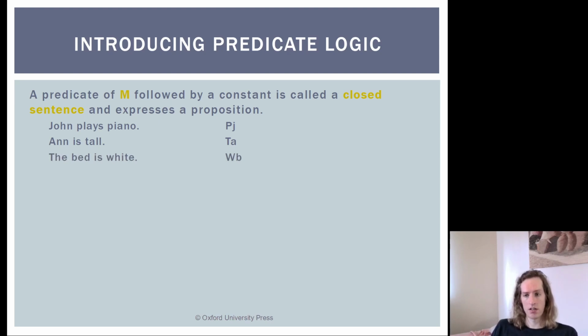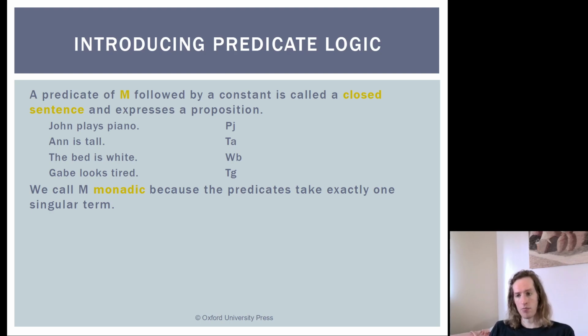The bed is white, in this case. The lowercase b stands for the bed. White is the capital W. So this thing, b, or the bed, has the property of being W, white. Okay. Gabe looks tired we could represent in this way, where the lowercase g stands for Gabe, and looking tired is the property T. So we could say Tg here, which stands for there is a thing, g, which we know is Gabe, that has the property T, or looks tired.